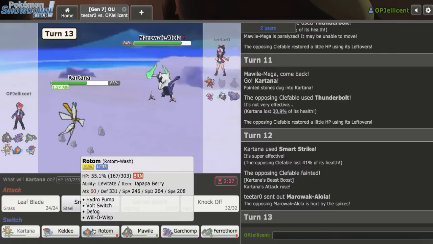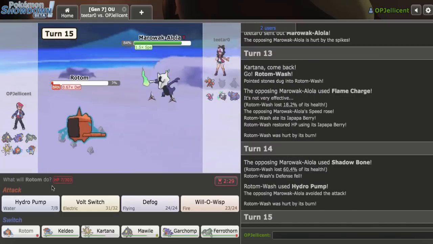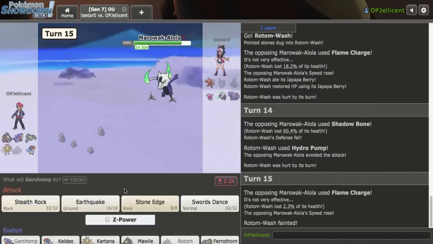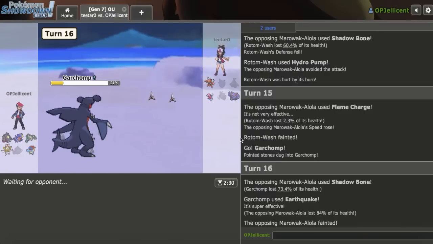From Keld. I think I'll just go Rotom, as I'm actually able to eat up my berry, but I don't know if I live the hit from them. I probably do. It's a Rotom, yeah. But I do miss, so, you know, what can I do, right? Flame Charges again. Garchomp can deal with this if it needs to. I'll live a Shadow Bone. But it just sucks that I had to take that hit right there.